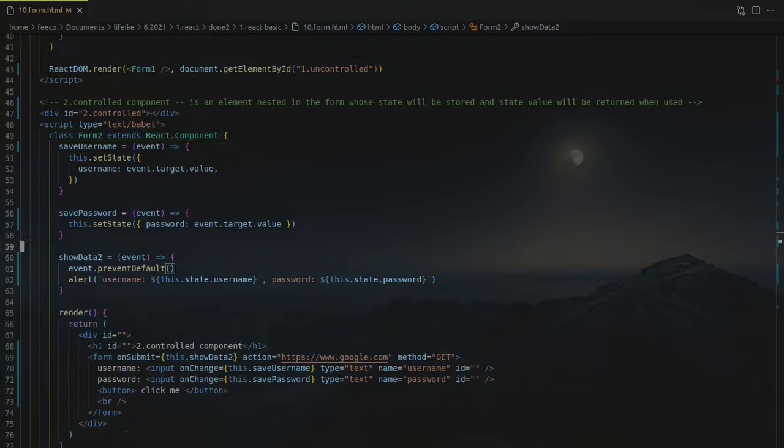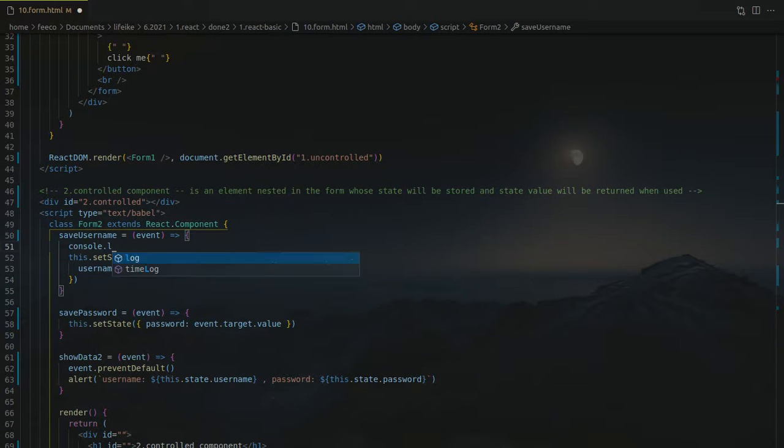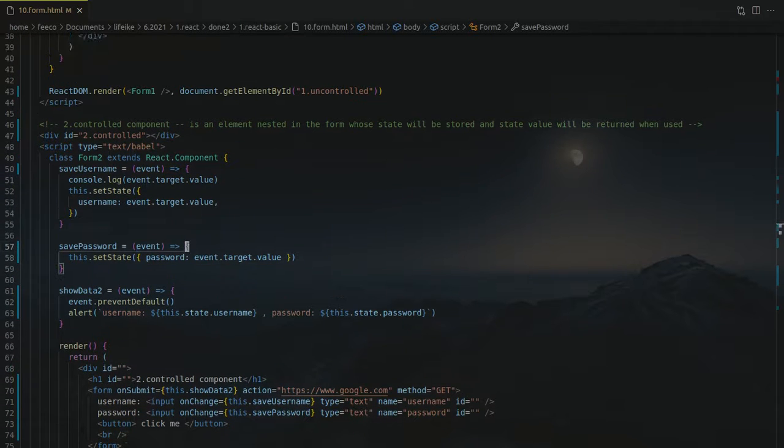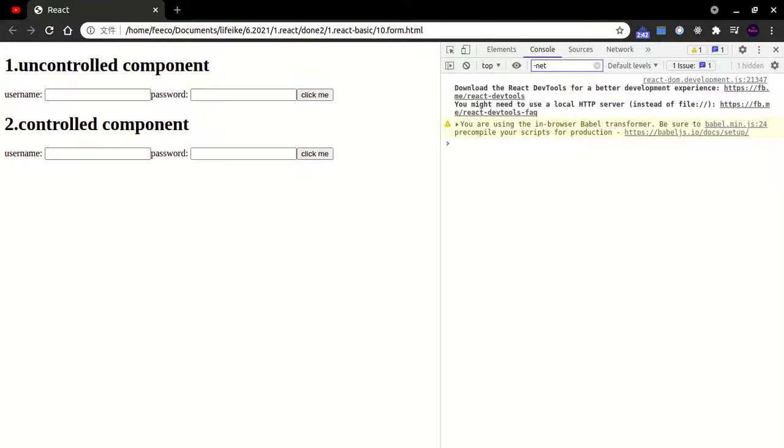But every time we change the value of username and password, target dot value, so we do test. As you can see here, right? Every time we change, it will call onChange from the event and use the save username or save password function to save all the values into the state.